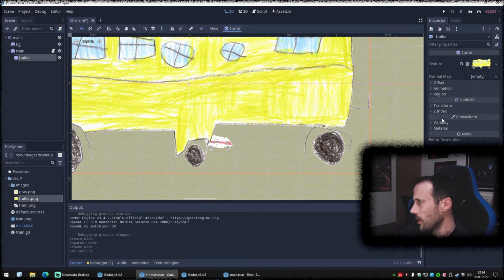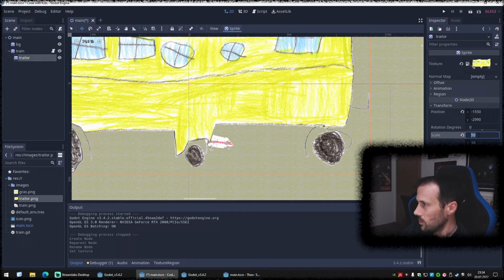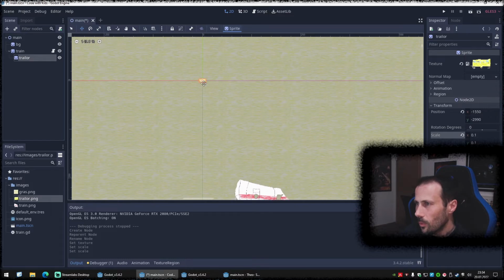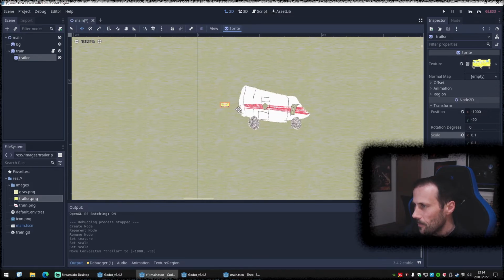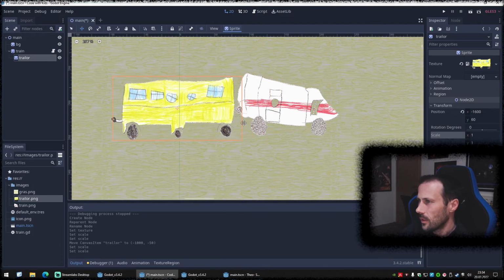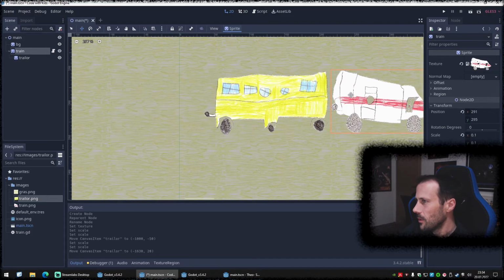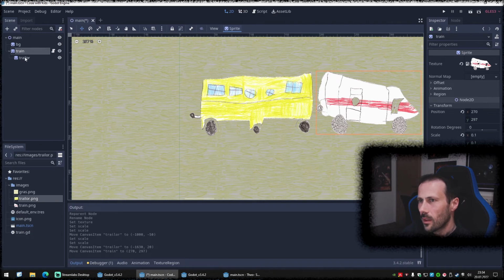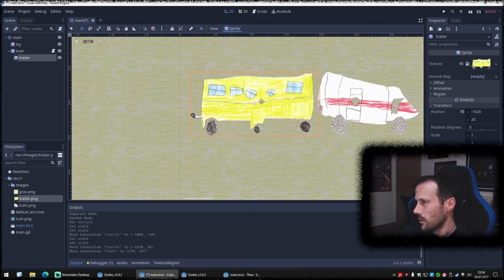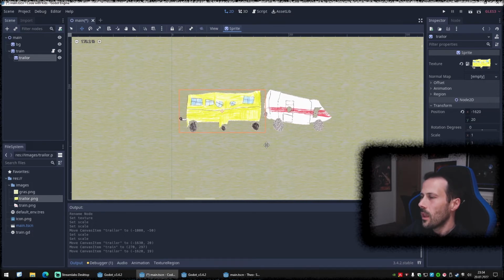So now we need to scale also this down, and we need to put this to, oh, that's too small. In perspective of the other items we have. Yeah, that's looking okay.